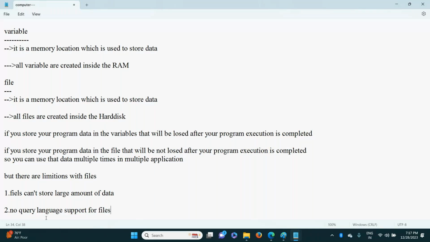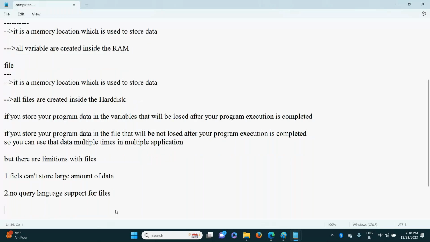At the end of the session, you will get clarity about what query language is. But here you notice one point: files are not supported by any query language. Keep the doubt in your brain, it will be cleared at the end of the session.